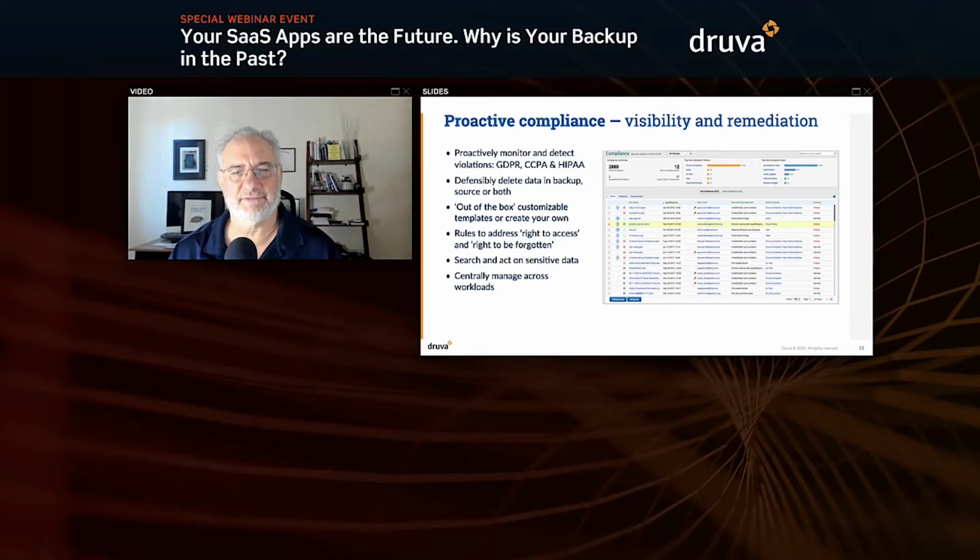There's also proactive compliance. If you can identify certain types of data that should not be stored in your system, let me just use one example from the United States. Social Security numbers should never be stored in an Excel spreadsheet, for example.